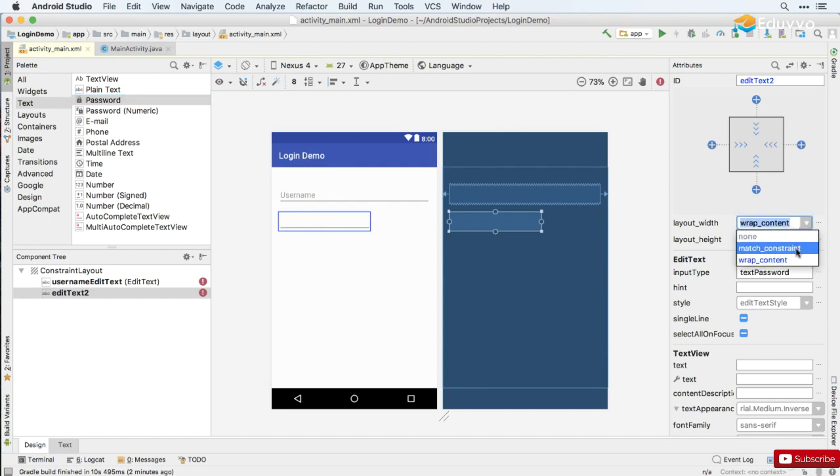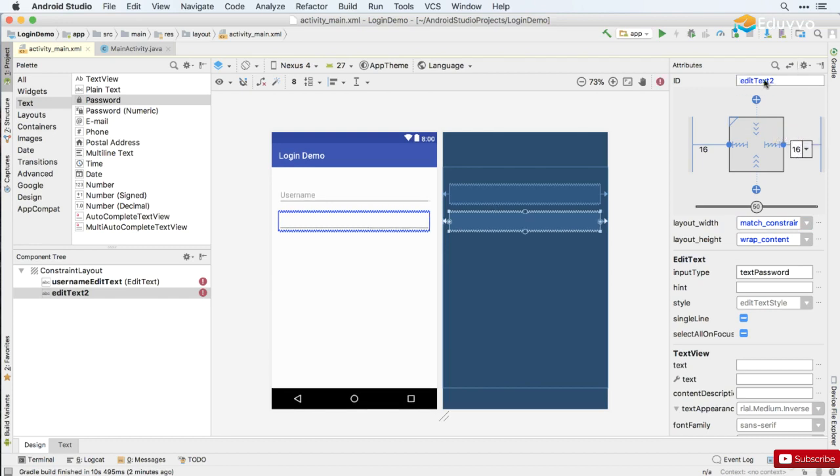So as before, we'll change the password width to match constraint, and then we'll add in some margins. So you can see the default ID for this one is EditText2, but I'm going to change that to passwordEditText, and we'll have a hint which will just be password.